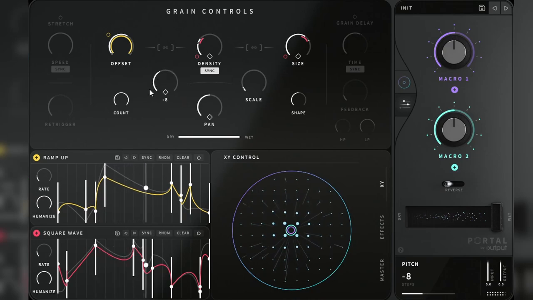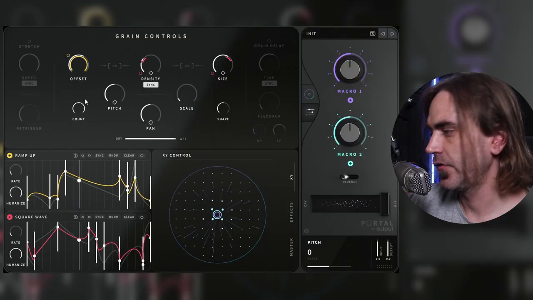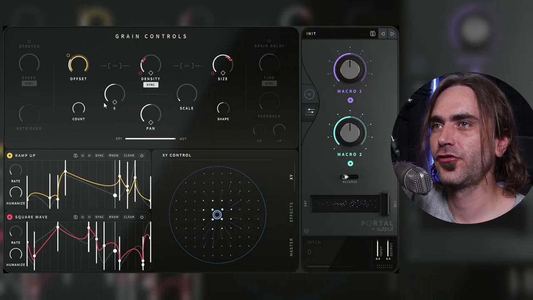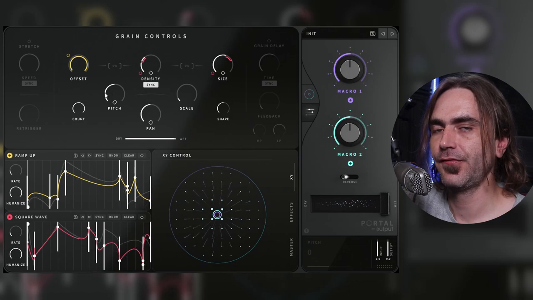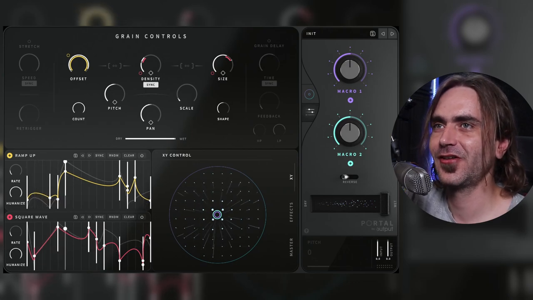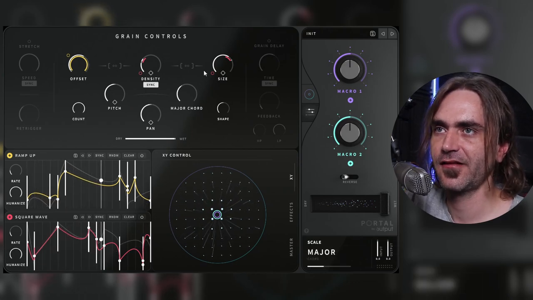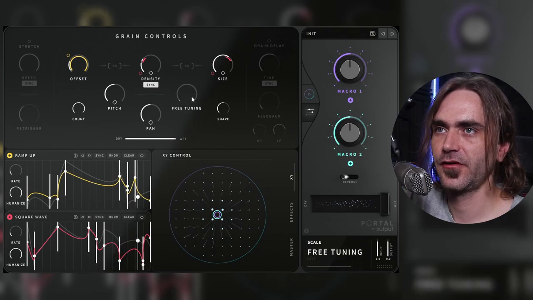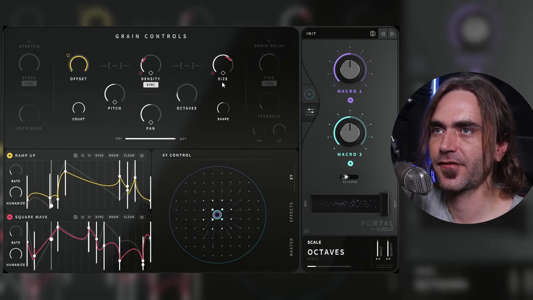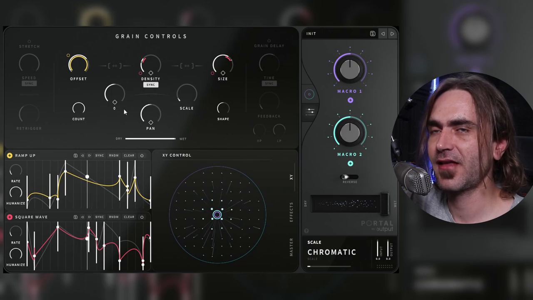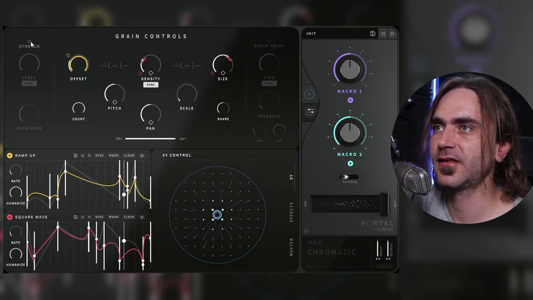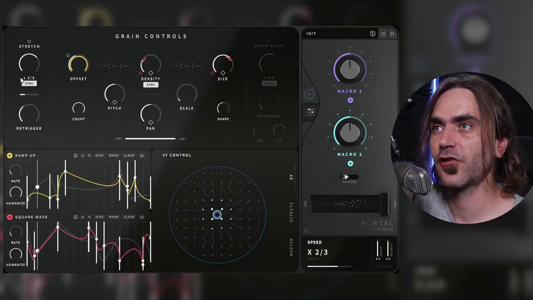Communication. So with these vocal types of things, I generally don't do too much modulation of the pitch. If you do want to get more of a pitch modulation thing going on, you can actually lock the scale here using this parameter. So you've got free tuning, chromatic, fifths, all sorts of different things. I'm just going to leave that because I want it at the same root note that it is, but maybe we can look at slowing it down.